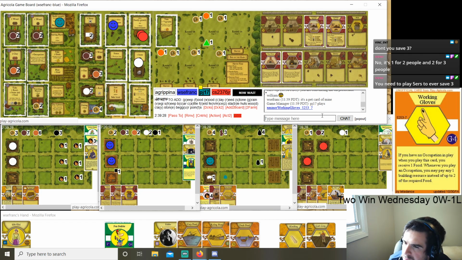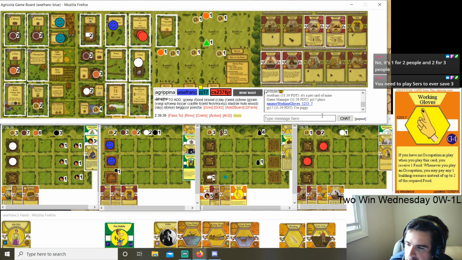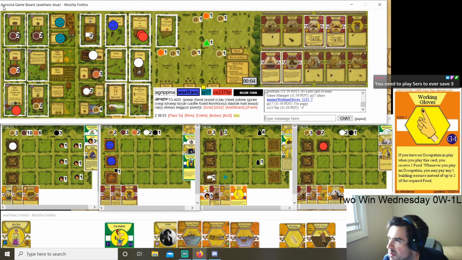PJ17 is start playing and playing Working Gloves here. Didn't really need to start player. I think Family Growth is like pretty uncontested next round. So that's too bad. Last. So I'll take 3 wood. Take 4 clay next round. So this round is 3 wood and something. 3 wood's gone. 2 reed, I guess.